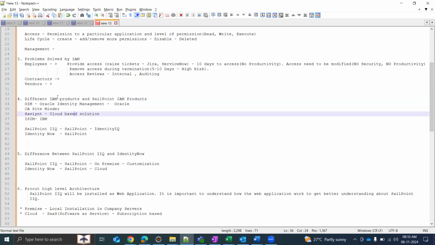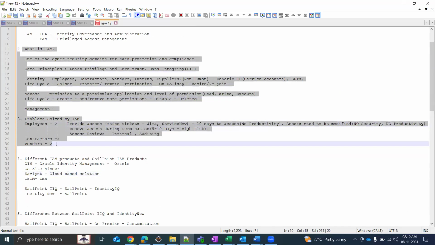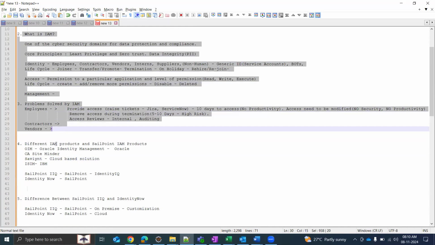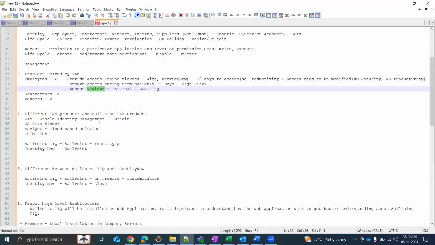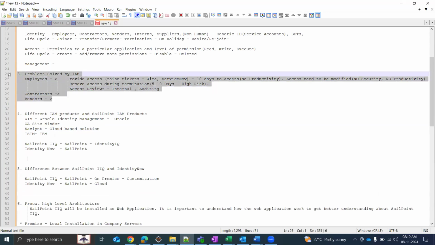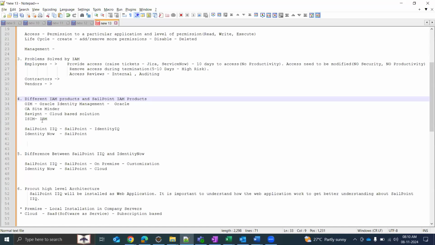So what are the problems that we have discussed, right? These IAM related problems. So we are basically using some tools in order to solve those problems. For example, these tools are used for automation of access, for creation of access and for removal of access. So it is not just SailPoint IIQ that is available in the market that solves these problems. There are many other tools along with SailPoint IIQ. So let's see what the other tools are.